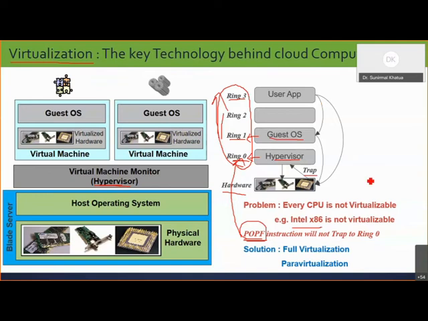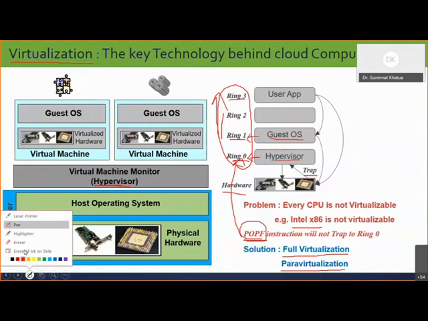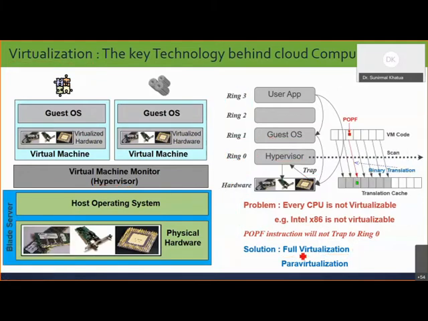For that reason, they provide two solutions. The first solution is called full virtualization technology, and the second one is paravirtualization technology. So let us see what these two technologies are. First, in case of full virtualization, what is that? The hypervisor monitors the execution of the instructions and searches for those instructions. Once the hypervisor observes this kind of non-virtualizable instruction executed, it dynamically performs a translation called binary translation. As if it is trapped, the hypervisor does some jobs on behalf of that. So even if they are not trapped by the hardware, the hypervisor accepts this, creates a trap and resolves it. Even though the hardware dropped that instruction, the hypervisor executed it safely. So this is called binary translation.